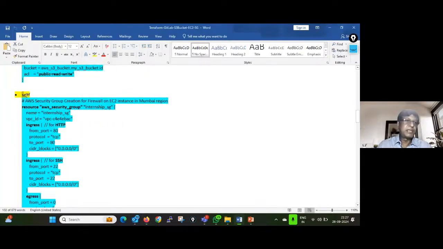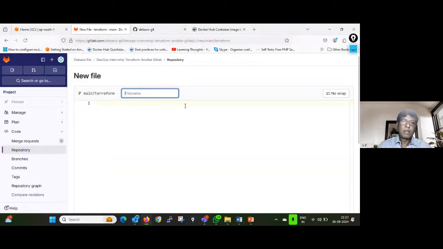So I'm creating a security group, and I've named it very simply, security group.tf. The name actually does not matter, but you have to end with a .tf extension. Otherwise, it will not be considered as a Terraform file.